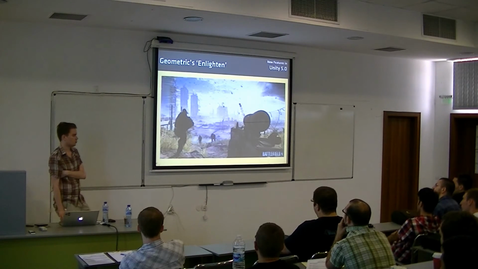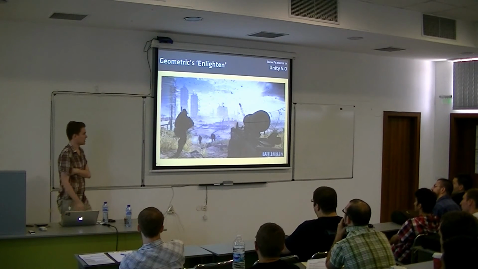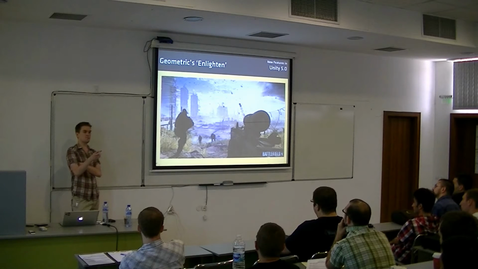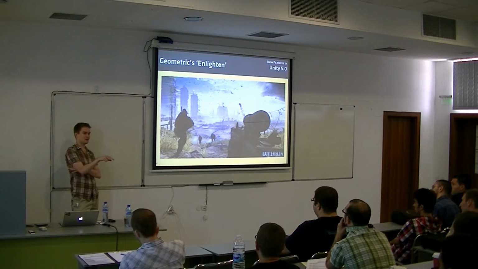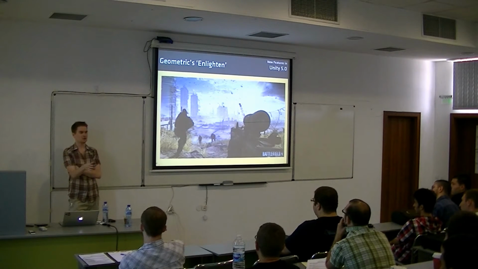And basically the way Enlighten works is it will do real-time global illumination, but also it will do mini light map bakes. So put your hand up if you use the light mapping system: you set up your shadows, you click bake, it takes like an hour, and then it looks like crap.